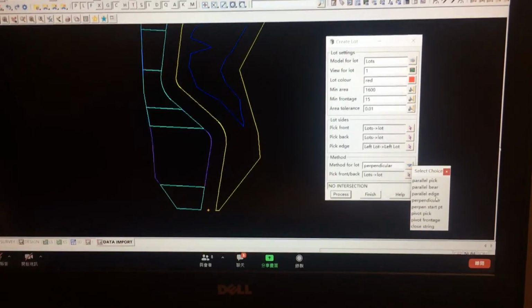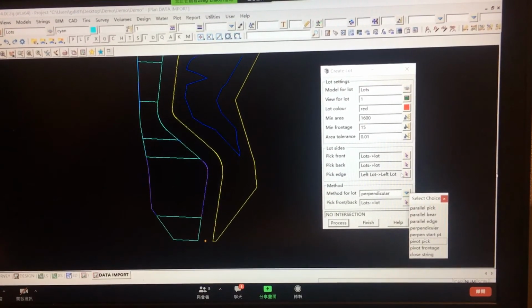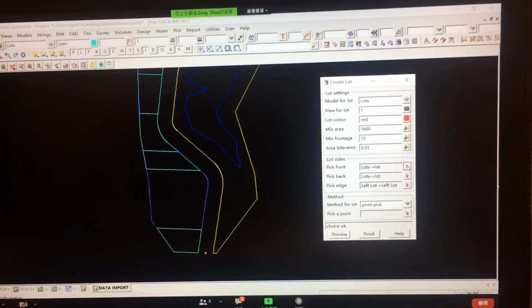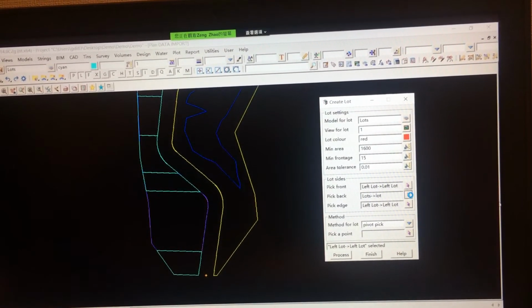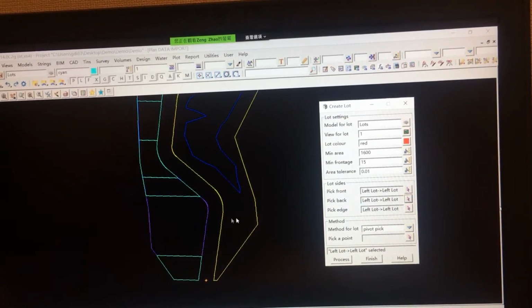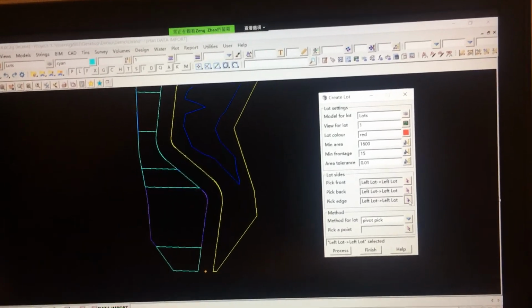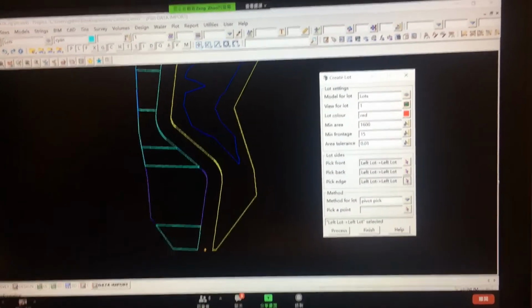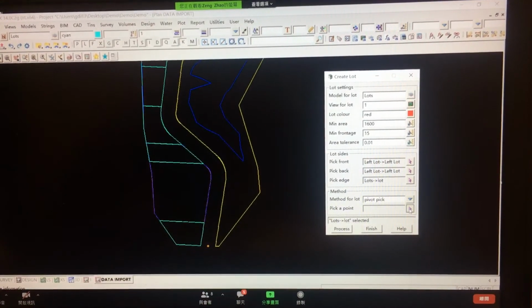Perpendicular pivot point, pivot pick front, pick back. That's why I hate this one so much. Pick the edge. Pick point.